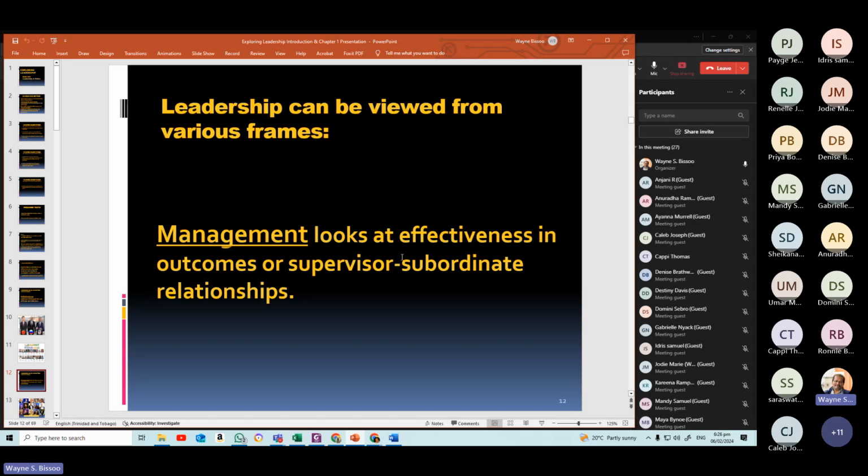Another way, and this one we tend to get especially if we're working, is that we tend to focus on leadership from the point of view of management. The function of management or leadership in the corporate world is that it examines the effectiveness of that leader by their ability to get the objectives and outcomes of the organization satisfied. So management is going to pay attention to the relationship between supervisors and subordinates only in the context of getting the work done in such a way that the organization makes money. Because at the end of the day, all private institutions can only exist if they are profitable, and that's going to be the most important thing.